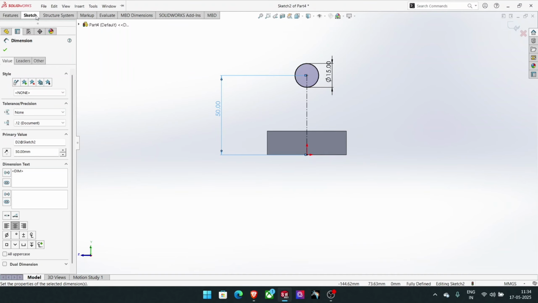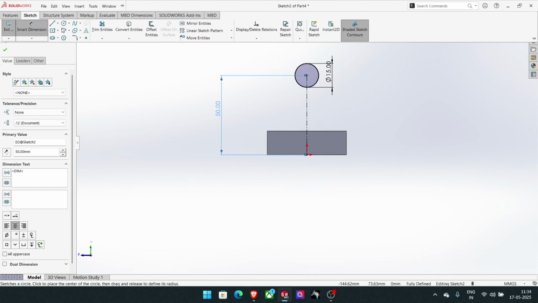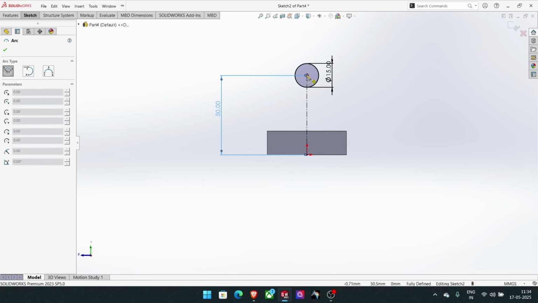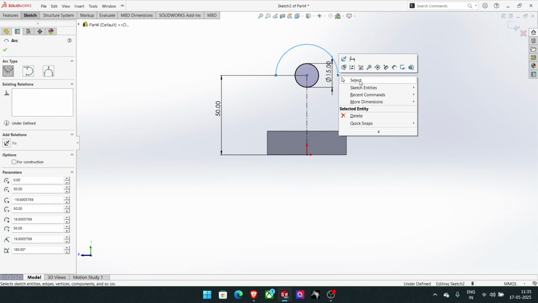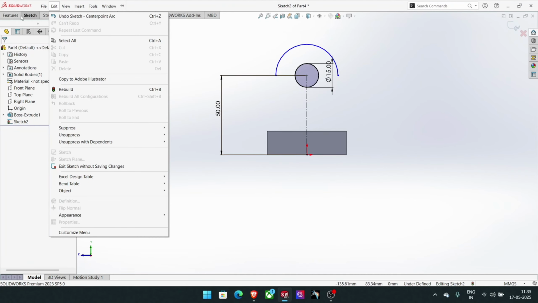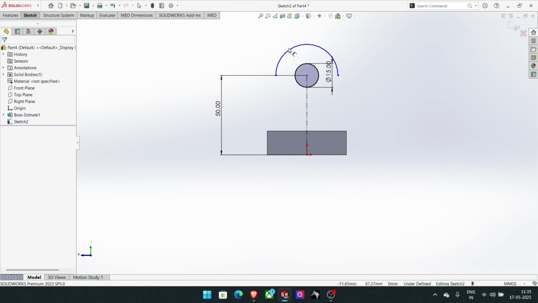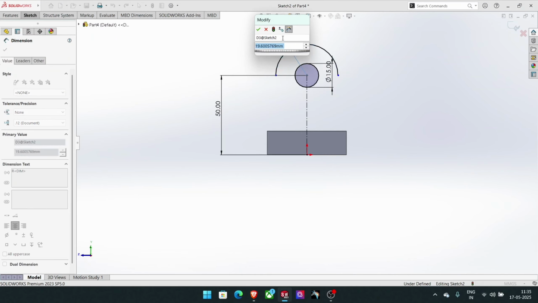So we will draw the arc, and I will just select this, take it till here, and draw. Okay, so now I need to give the radius as 15.